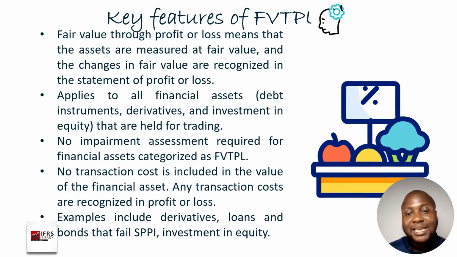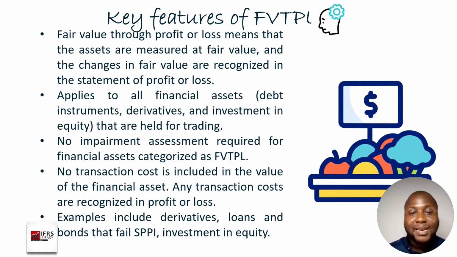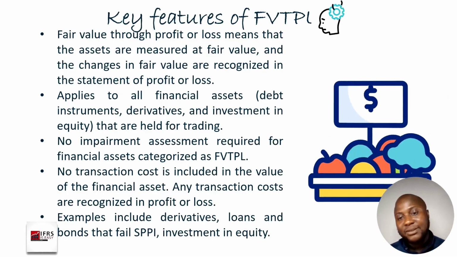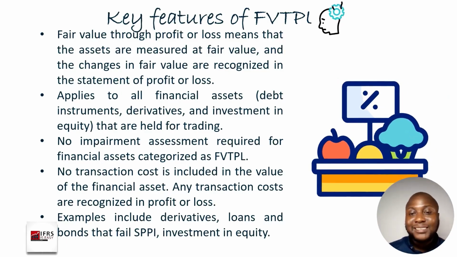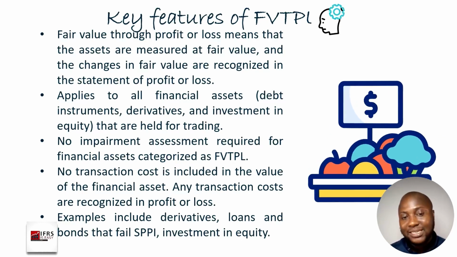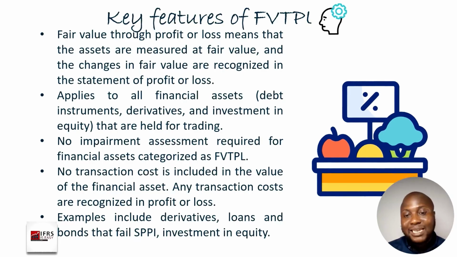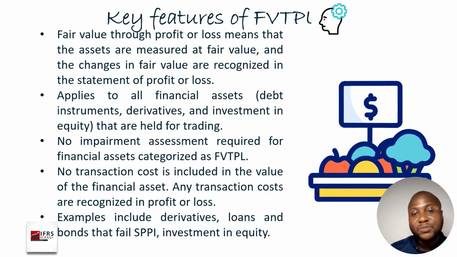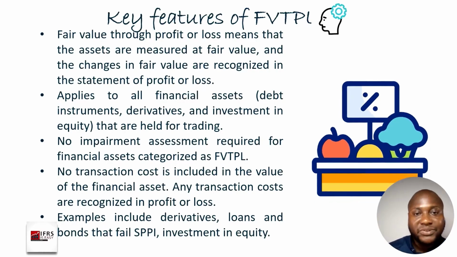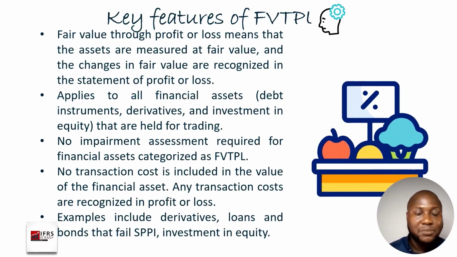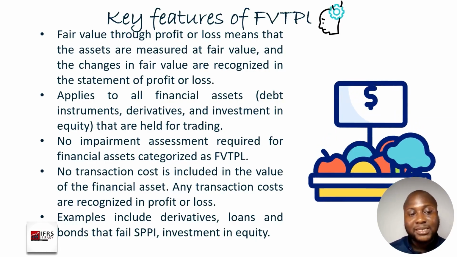Financial instruments that have items that are not only principal and interest, like the example I gave under amortized cost, where I said that a loan that has an interest that is linked to an equity index, because an equity index is something more than a basic lending arrangement, we use the fair value through profit or loss category for that. Okay, so that's pretty much it for fair value through profit or loss. We take an example here to see how that works in terms of the calculation and the requirements.